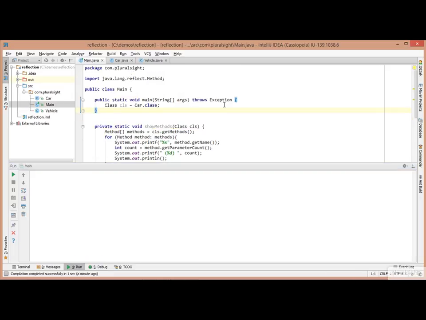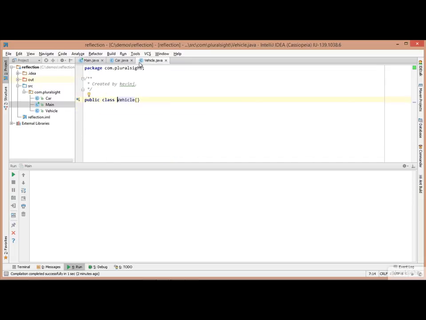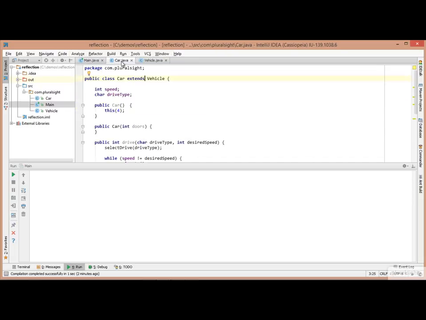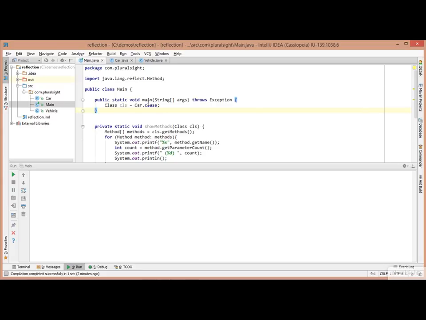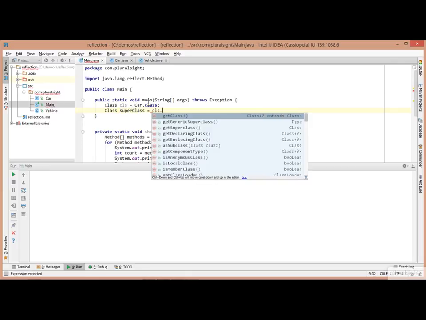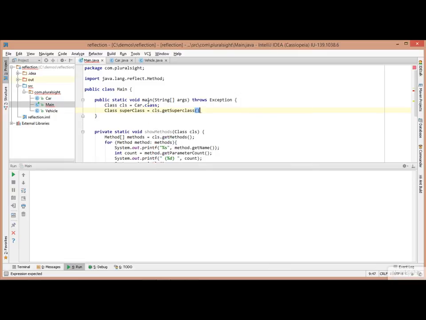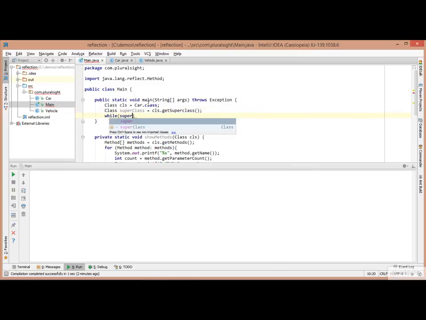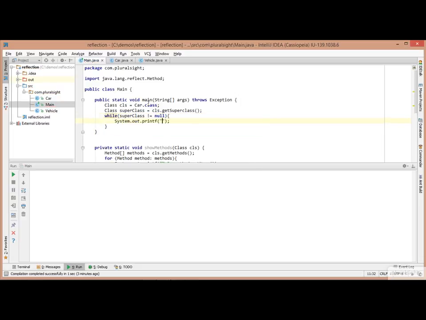We can also, using the class, discover the classes that we derive from or the interfaces we implement. So in the code, I've created an empty Vehicle class, and I've had our Car class derived from this. So now inside main, we could say something like this. We can say Class superclass = cls.getSuperclass, and then say while superclass is not equal to null, print out the name of the class.